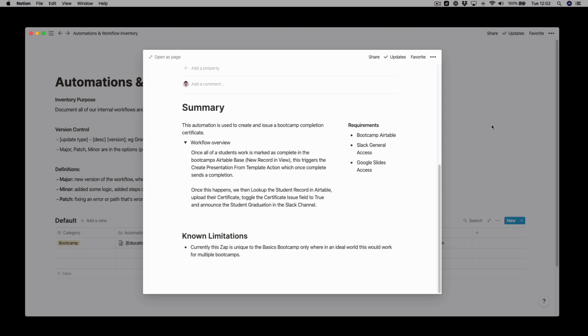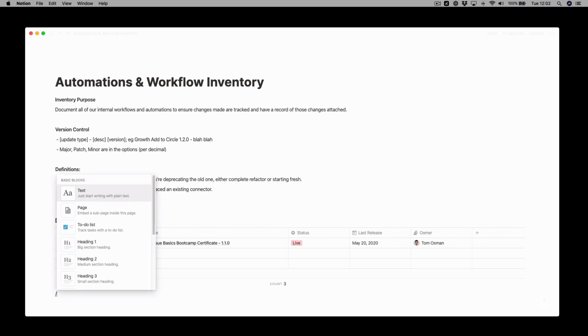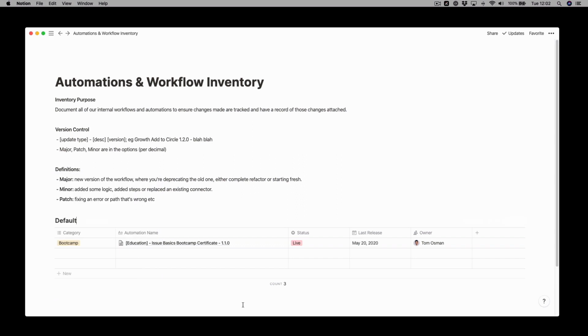So what we'll do, just going to show you how to lay this out. This is basically a simple page in Notion with a title, some text, and then down here, this is actually just an inline table. So if you don't know how to add an inline table, type slash, go down to your database, and that's table inline. So now we've seen how this is actually laid out.